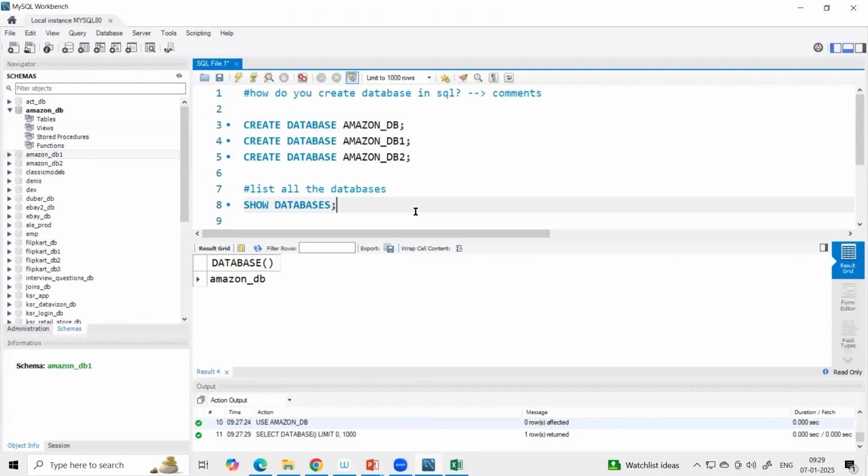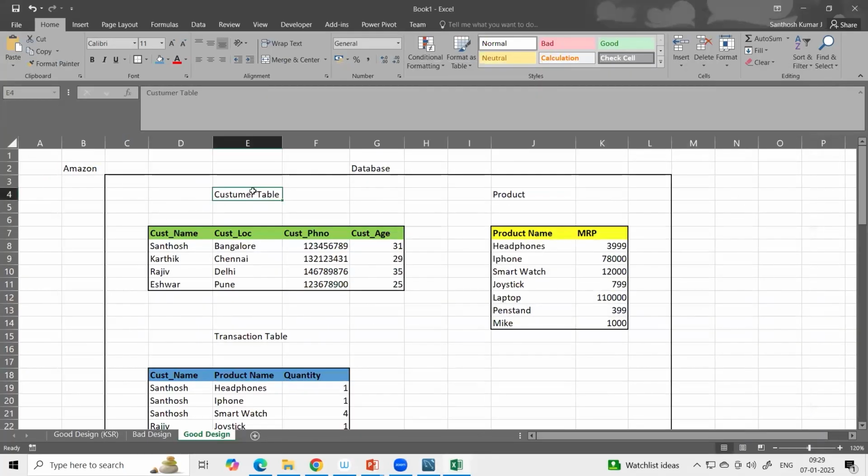How can we prevent the duplicacy of databases? You have to wait for tomorrow's class. Simple answer. We are going in order, right? Just now we are creating a database. Tomorrow we will create tables. After creating the table, we will be inserting the records. While inserting the records, we have to see how duplicates can be avoided. So everything we are going through in a flow.